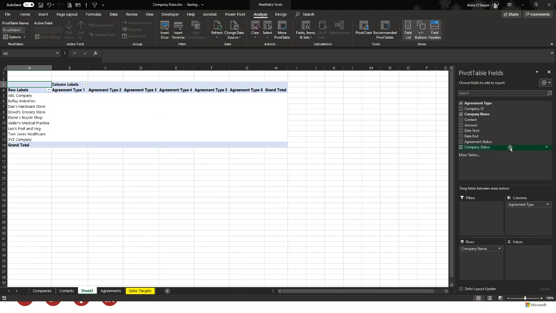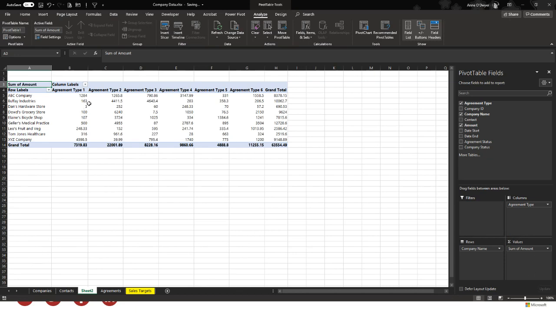So next I'm going to click on, say, agreement amount, and drag that down into the values section here. You can see my agreements have all come in and their values beside them. This always defaults to sum of amount, but you can change this to count or percentage or whatever you want, however you want the figures to be displayed. If this was text rather than a number in the column, it would default to count. So if I pull that out and put in my contacts, it'll default to count and it'll count the number of contacts for the company that are there.